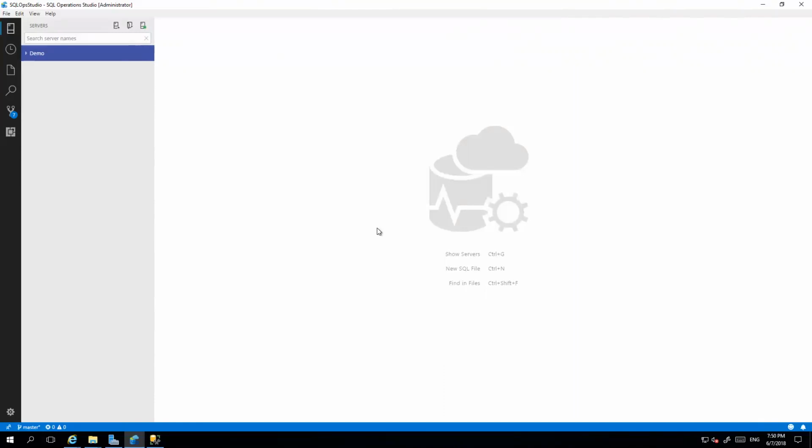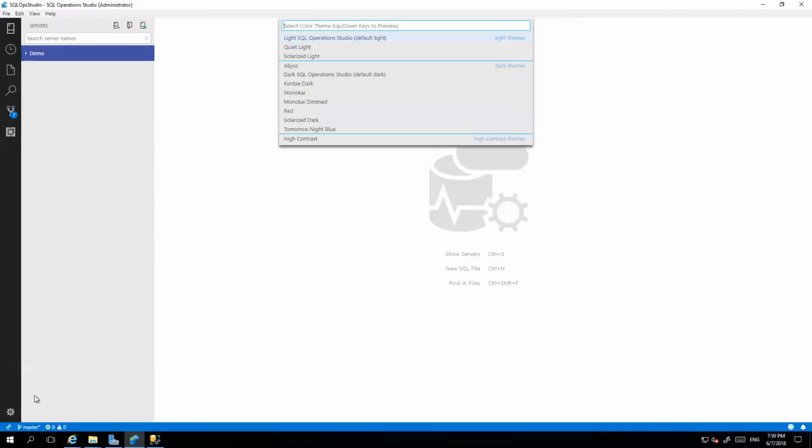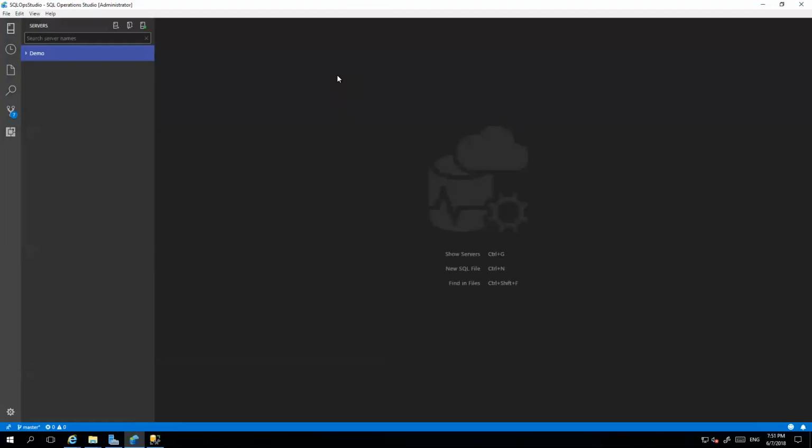But in OpsStudio, it's so much simpler. We just come down and look at this. We've got color theme straight for us. Out of the box, we've got a number of different color themes that we are able to choose and apply. I'm not going to go through all of them. Some of them are pretty funky, and having had a look at them, I think they're a bit harsh on my eyes, but each to their own. But standard dark theme. Hey presto, that's how simple it is compared to Management Studio. And that's purely because you, the public, have asked for the dark theme, because we all like the dark theme.